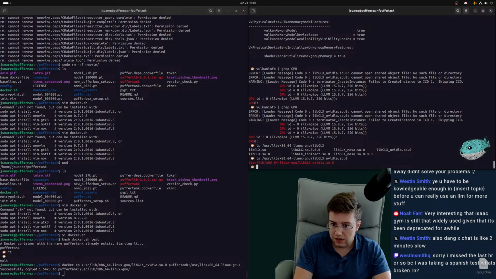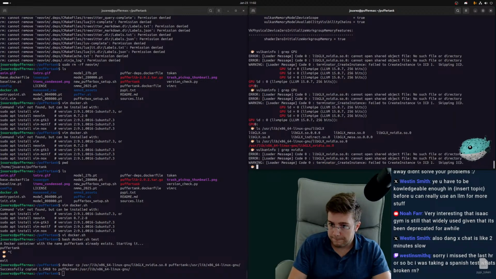NVIDIA.so. So this is now there. So it's got to be looking in the wrong place. GLX underscore NVIDIA. Yeah, because this is absolutely where it should be. Where else would it be looking?